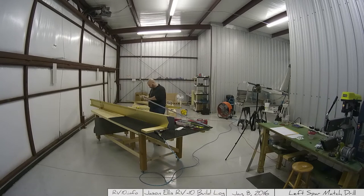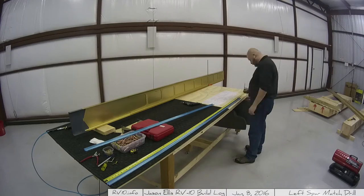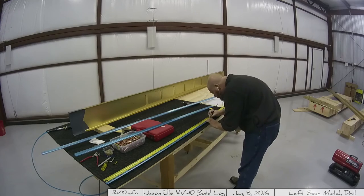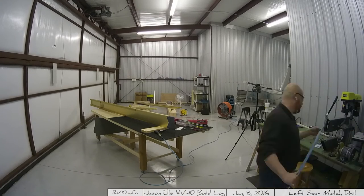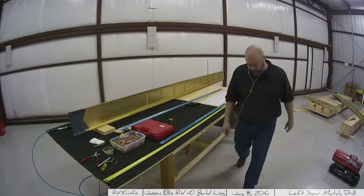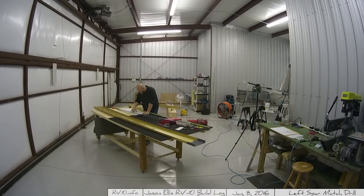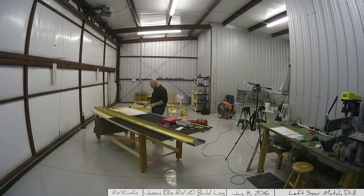Here you see me unwrapping the J-channel used for stiffeners. You'll see me measure these and then go cut — and I actually mismeasured the first time. Thankfully I measured too long, so it was too long by only a quarter of an inch, which I easily fixed later. I also make a mistake here that I'll talk about shortly. Maybe not obvious unless you have the plans in front of you. But mistakes are going to be made — don't worry, they're not a big deal. Just about everything you can do, you can fix.